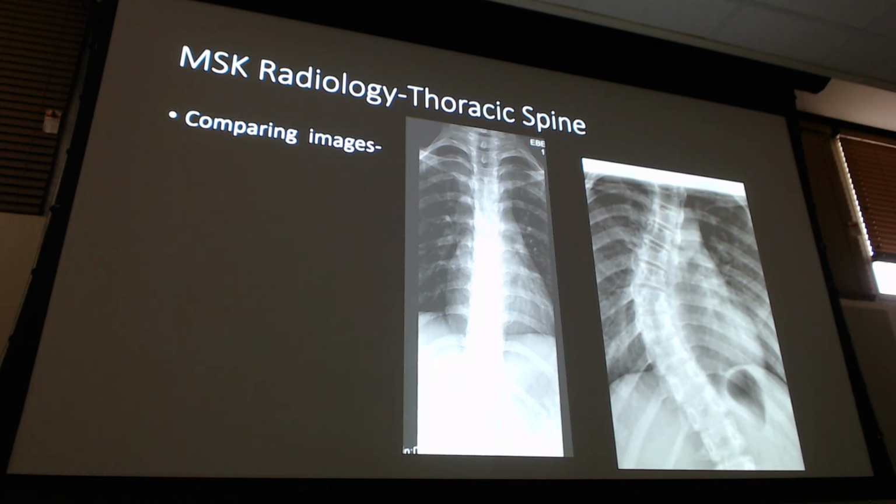Exam-wise, shift gears. I've had a couple of questions about, hey, what images are we getting on the exam? Is it going to be just this? Is it going to be a frontal and a lateral view? Like, what can we expect? And much like in medicine, the answer is it depends. Sometimes you will get more than one image if it's needed. Sometimes you will get just the one image if that's all that's needed, right? So know that I will give you enough imaging to be able to get to the diagnosis or answer the question, whatever it is.